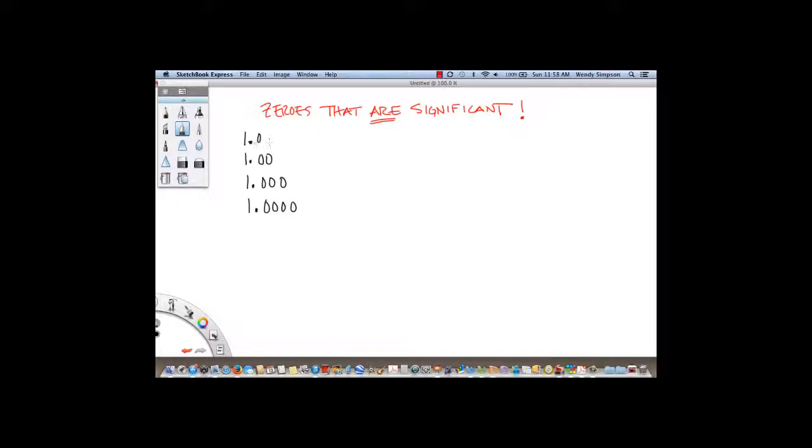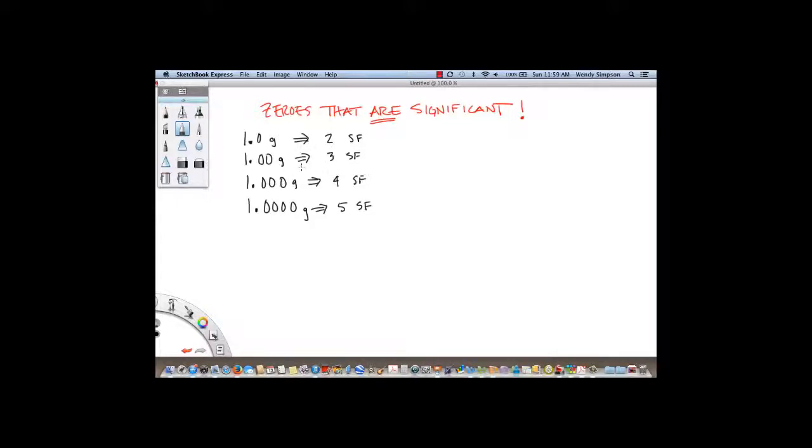So for instance, if these numbers represented masses that we could read on a balance, this balance here would be much more precise than this one up here because it could read out to the tens, hundreds, thousands, out to the 10,000ths of a gram, whereas this balance up here could only read up to a tenth of a gram. So when we count the significant figures, we're counting all the digits now. So we have two significant digits here, three significant figures here, four here, and five here.